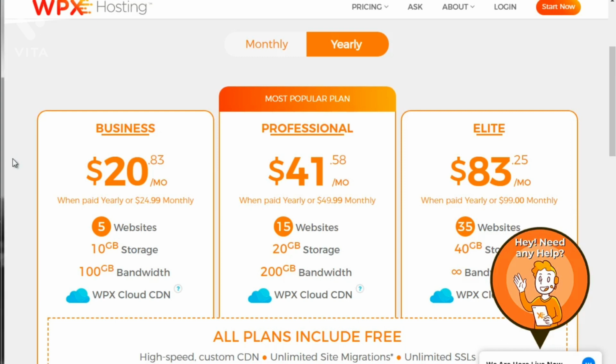Now, another great thing is a lot of times you will have to connect your WordPress site to some sort of CDN, or content delivery network, such as Cloudflare. But with WPX hosting, they actually have their own version of Cloudflare built in. So instead of having to pay for web hosting plus Cloudflare, which as you know costs about this amount per site sometimes, or per several sites, this is why this is a no-brainer. So as you can see, you get this.